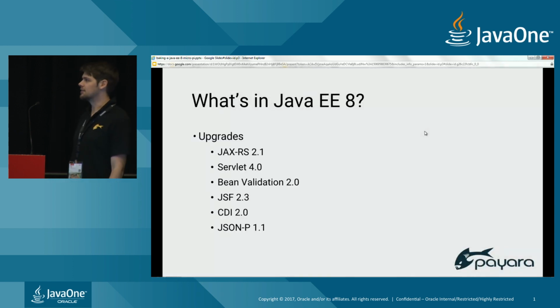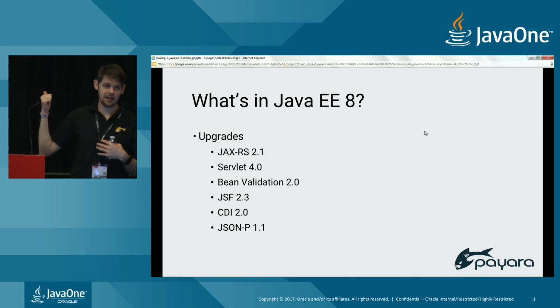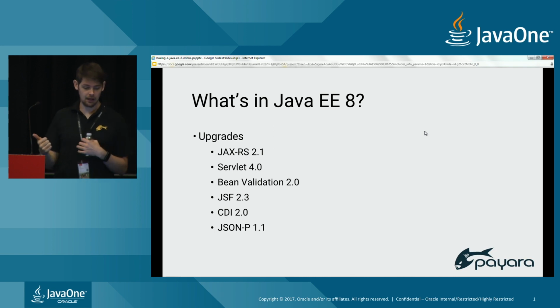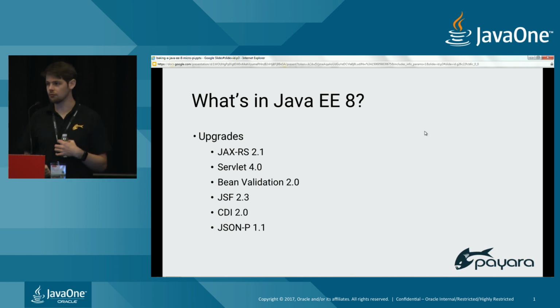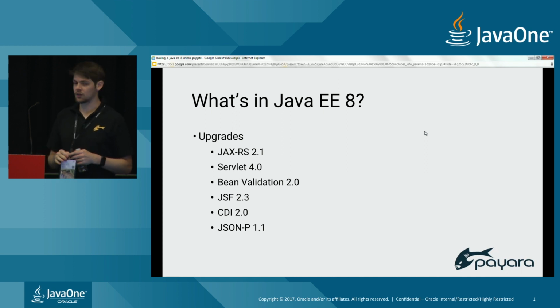So, what's in Java EE 8? Again, obviously I didn't want to completely ignore all the stuff that's in it. So we've got a few things that have been upgrades. JAX-RS has now got a reactive client in it. So it's had a client for quite a while, but there are now reactive APIs to work with that. There's also server-sent events in JAX-RS, which I think have been out or standardized in the non-Java sphere for quite a while. So now we've got it standard in JAX-RS.